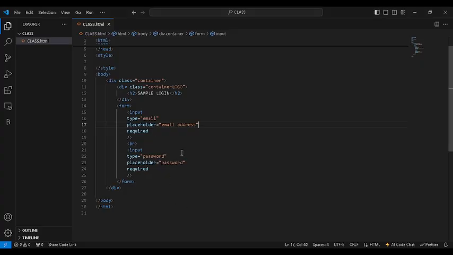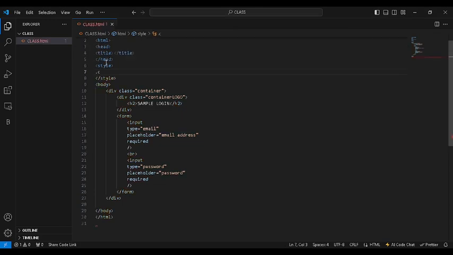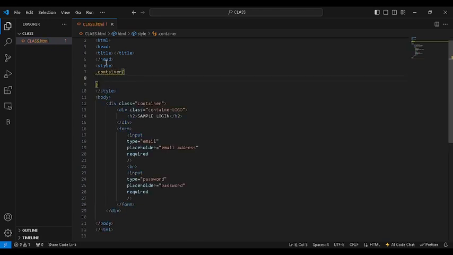So now here we are, and I would love to begin the styling immediately. Now we'll be styling the container. I want our container to be, let's leave it white.